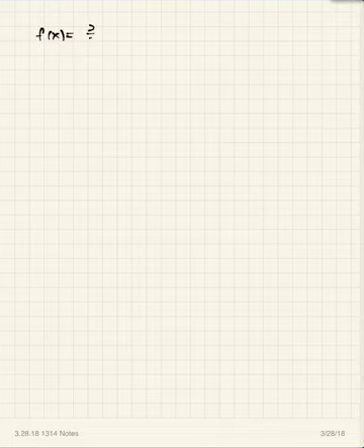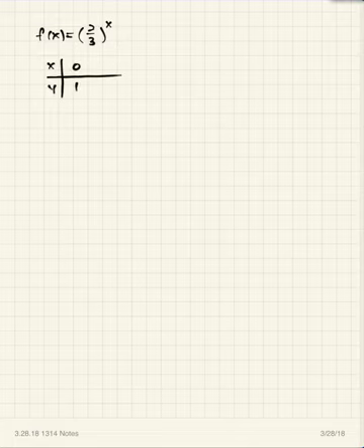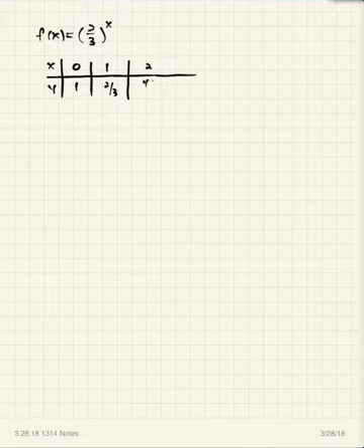1, like 2/3. Let's look at this function and see what the graph looks like here. F of x equals 2/3 to the x. So, when x is 0, you get 1, like always. When x is 1, you get 2/3 to the 1, which is 2/3. And notice you get the base. You get 2/3. When x is 2, you get 2/3 squared, which is 4/9, which is actually a little bit less than a half.